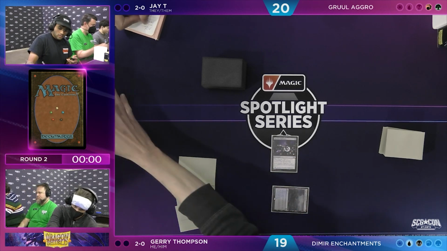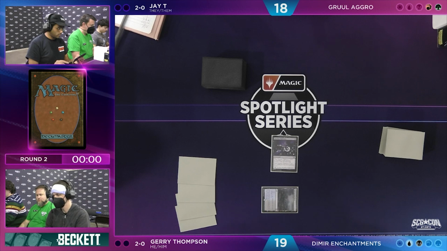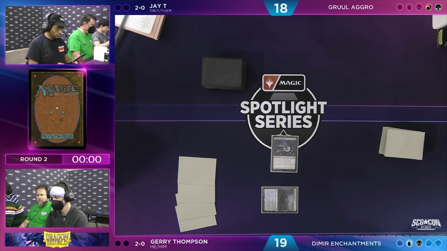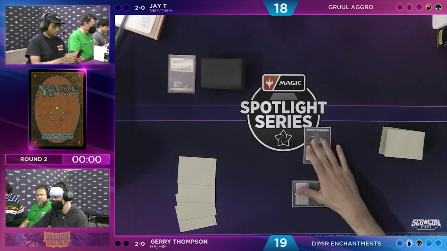That is down below here on a really, really spicy list. This Dimir Enchantments list is kind of like the Esper Pixie list we've seen before, but with a lot of different takes. There are some Valley Floodcallers in there, so it's kind of trying to combo off with that.